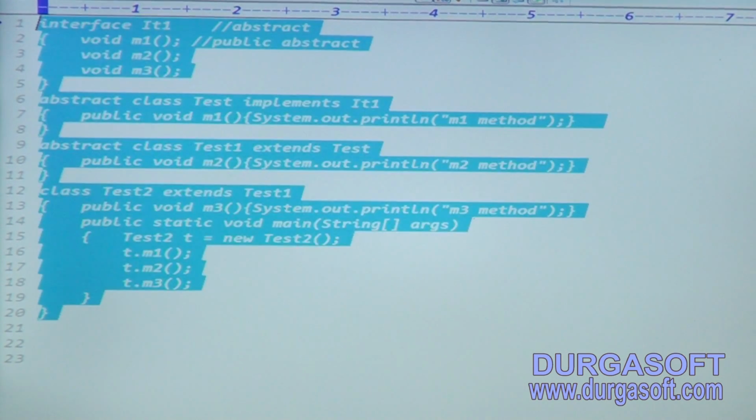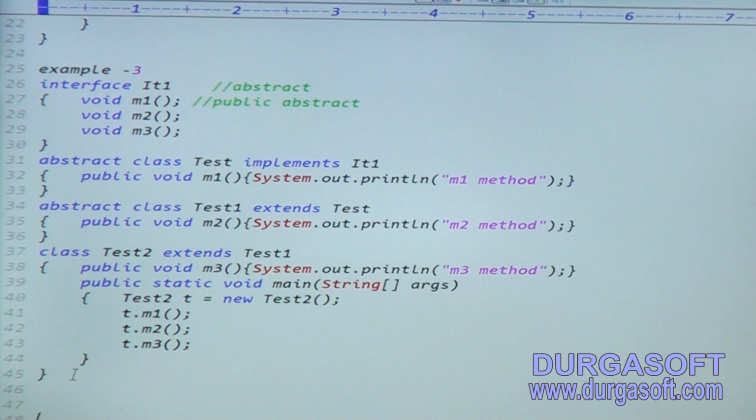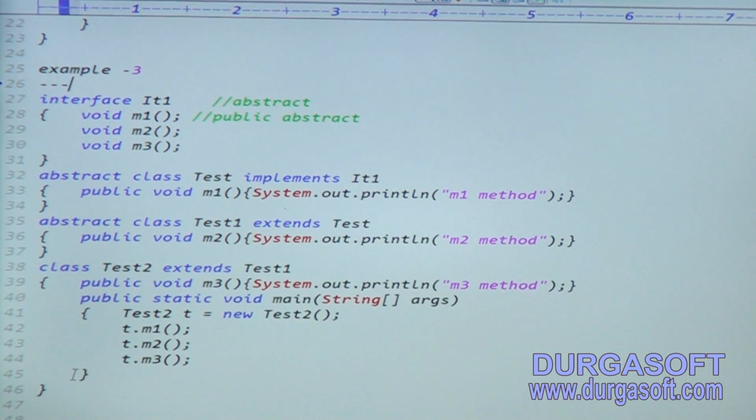So clear? This is example number 2 regarding interfaces. So concentrate, it's not a great example. Once you understand what the process is here, then you are able to understand your project very easily. If you don't know what the concept is, how will you understand your real-time projects? Don't think here about declaring M1 method, M2 method. In the project level, whatever functionalities we have, we have declared as your functionalities. But you must know what the process is first of all. Once you know the process, we are able to understand each and every point, right?